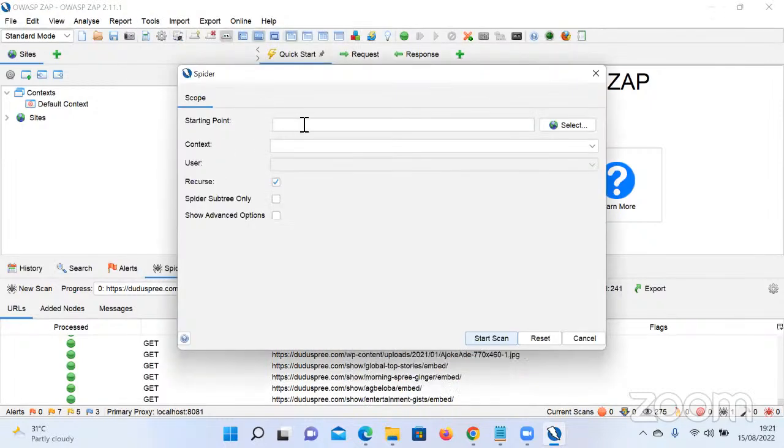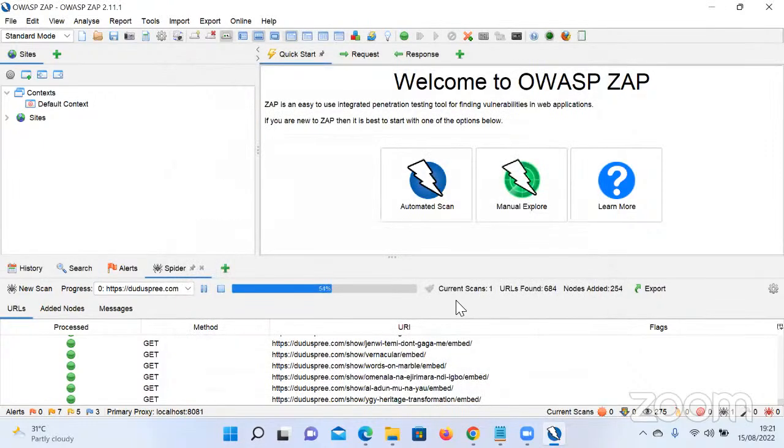Under Spider, you put anything you want to scan here in scope. I'm using an ordinary resource because this is just a training console. So I've started it, and that was how this whole thing got started. Because Doodle Spray has so much content, that's why it's taking time like this. And this does not bring vulnerabilities, I mean, it does not show alerts.